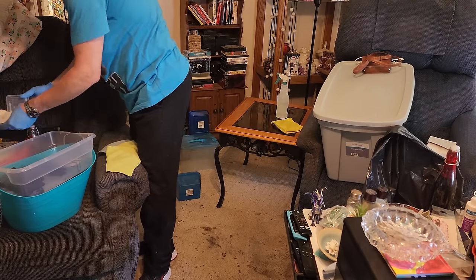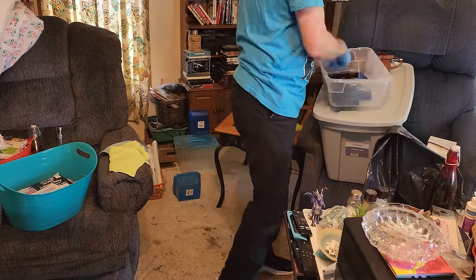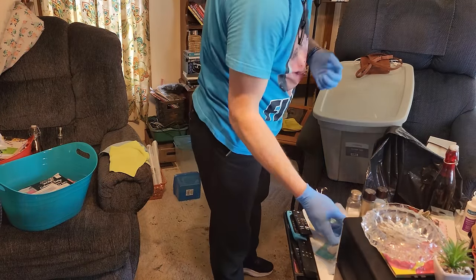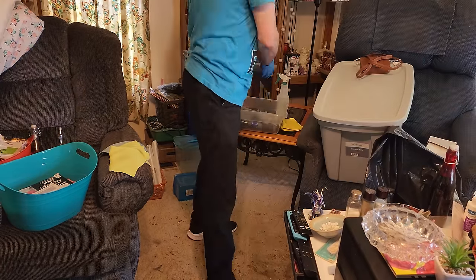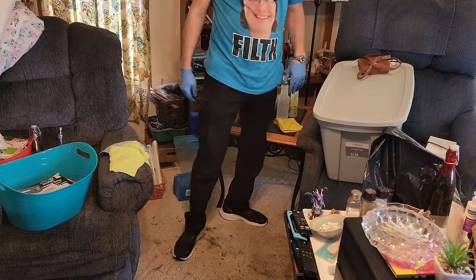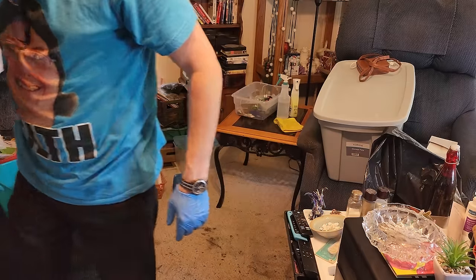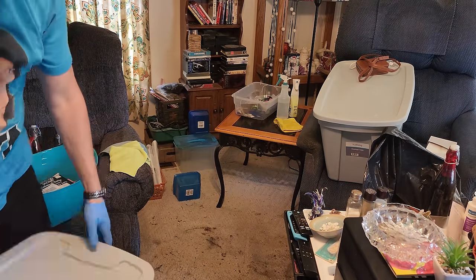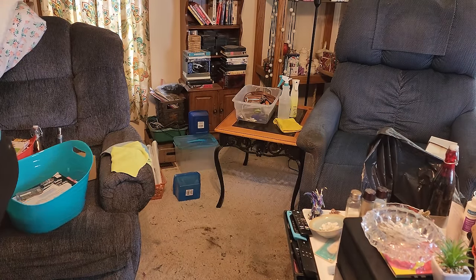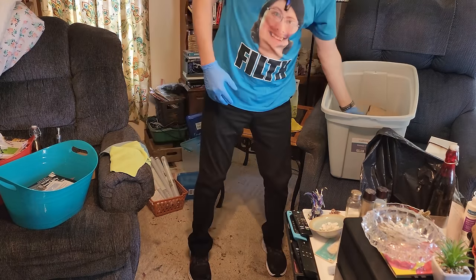I think I found 10 lanterns in here. We filled about 4 or 5 tubs with nothing but craft supplies. I filled one tub full of Christmas stuff. I filled one of the mini tubs with nothing but cords. So charging cables, HDMI cords, USB cables. One tub was nothing but gardening stuff. So everything from seeds and bulbs to decoration to expanding soil. It's the kind that's compressed down into a block that almost feels like wood, but whenever you put water on it, it expands out and turns into regular garden soil.